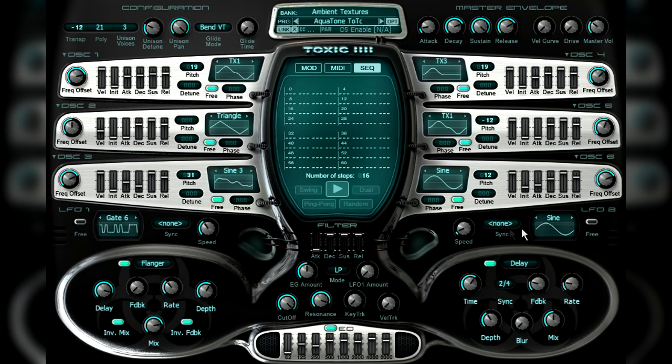Below that section can be found the filter controls, including its own envelope. The filter itself can be switched between 3 different modes of operation. Beneath this can be found an 8-band graphic equalizer, and on either side there are 2 separate reassignable DSP effect units. There are also 2 low-frequency oscillators in this section here, and finally a set of master controls, including a master volume envelope at the top of the section.